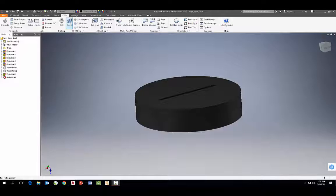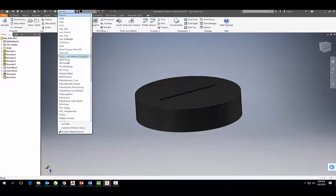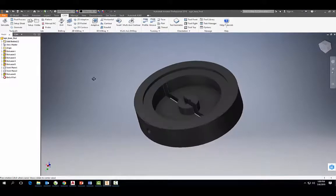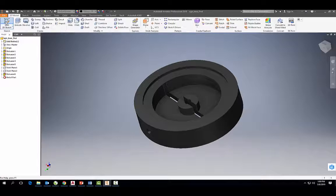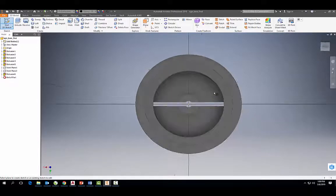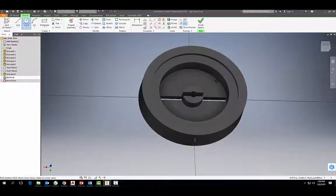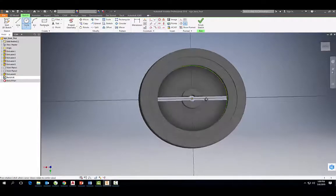And since we're going to be milling these out of high density polyethylene, let's go ahead and assign it a material here. So right here, high density polyethylene. And then this is important for the CAM process. So the last thing we want to do here is come over to the bottom. Let's start a sketch down here. And what we're going to want to do now is do some sketches on here. And you'll see why we do this when we go to machine it in the computer-aided machining portion of HSM. So put a sketch there, okay?